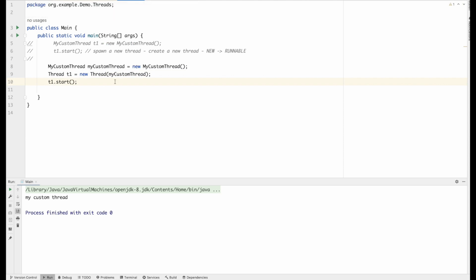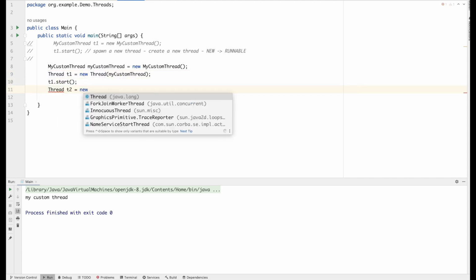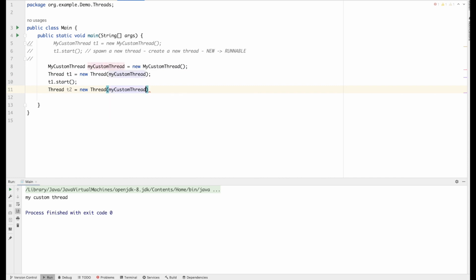Yeah. So now what is the difference? Here we are creating an object that remains the same, and then doing T1.start. The main difference is I only have to create this object once. Suppose I want to create another thread. I'll just do Thread T2, and then I'll again call the constructor, passing in my same object. The object of the class remains the same. I just have to call the constructor of the Thread class by passing in my existing object only. And in this way, I can create n number of threads.